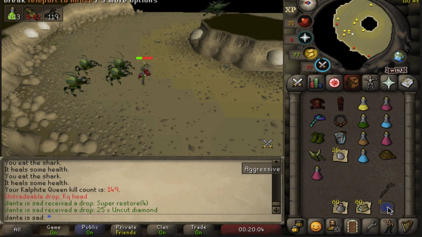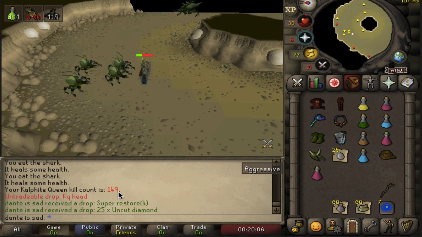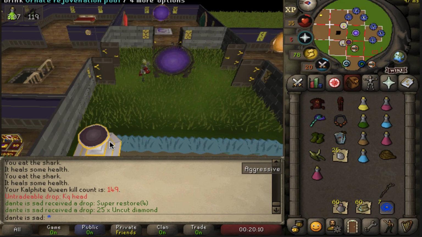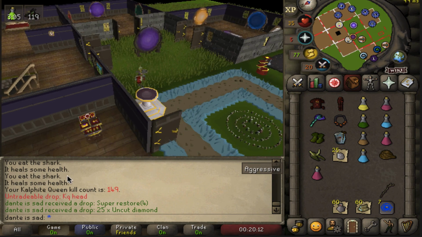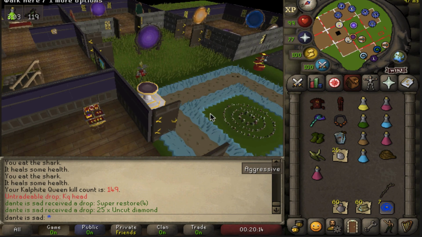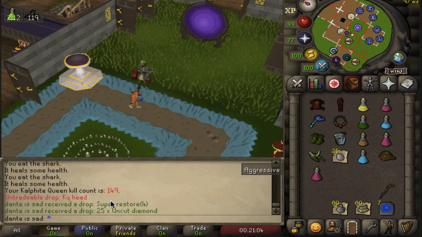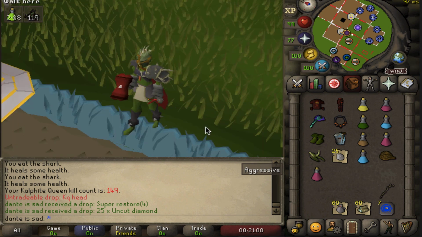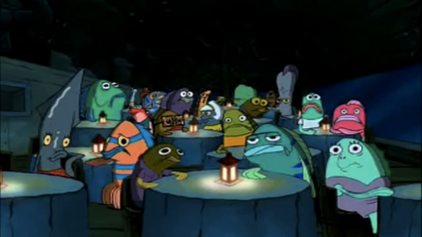My second KQ head in 149 kill count? Are you kidding me? I was just doing some Slayer. I'll probably start the Slayer segment of this episode. But I feel bad for the people who are trying to do the Elite Diary. My ability to get head on this account is crazy. Wish it was the same in real life. Haha. Oh, brother, this guy stinks!